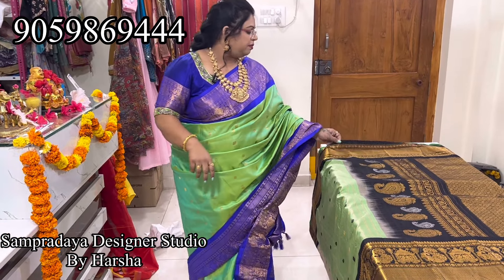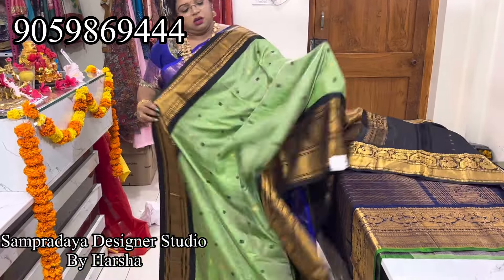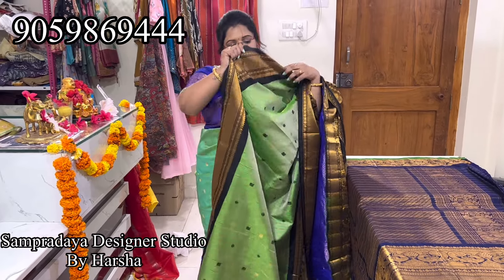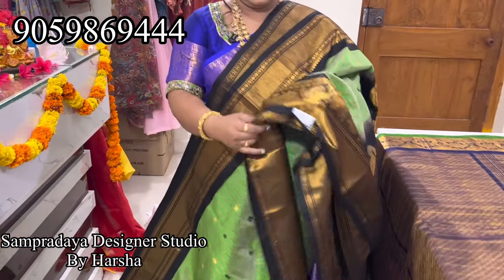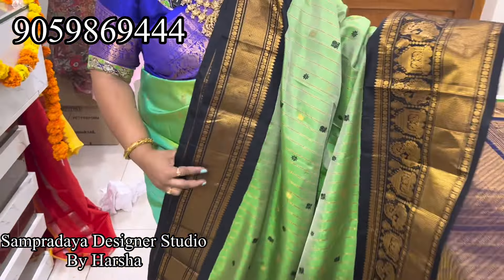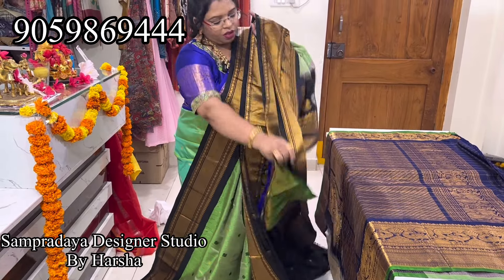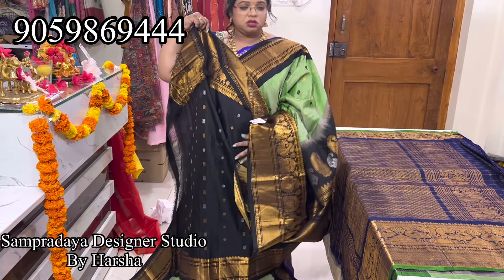There's another color in the same model — nice olive green with black combination. Olive green with black, gold and thread booties all over the saree. Every alternate line has thread booty and gold booty. Kutu borders with heavy detailing and peacocks, nice heavy detailing. Nice subtle sarees — very nice bridal collection. 24,200 — this is the pallu and you will get a booty blouse. This is the blouse.